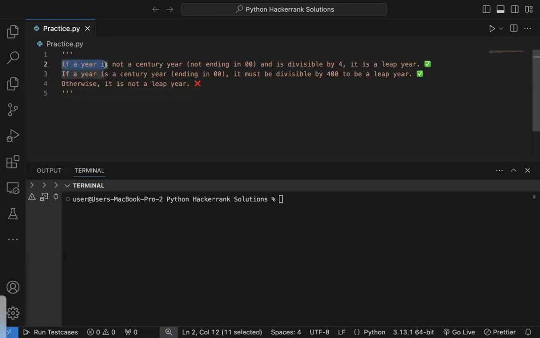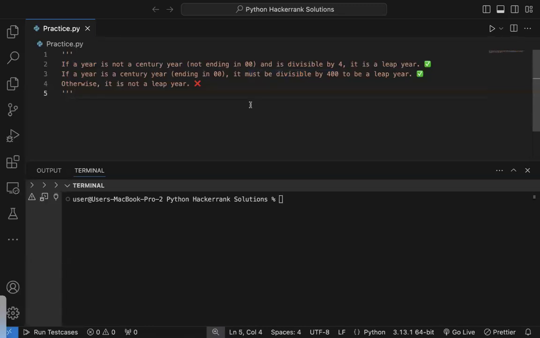If a year is not a century year, meaning a year which is not divisible by 100, guys, or not ending with 00, and it is divisible by 4, then it is leap year. Plus, if the year is century year and it is divisible by 400, then it is leap year. So basically, very simple rule we have.